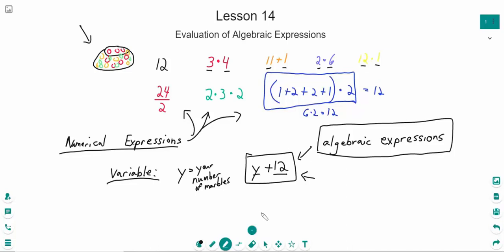Now let's move on here. We're going to really start looking at algebraic expressions. Those are the ones that are really going to be of interest to us. So let's talk about how algebraic expressions work. So we already said that when we're dealing with algebraic expressions, we're dealing with variables. So let's just pick a variable. We're going to call it x in this case. x is our variable. All right. It's hiding a number. We don't know what that number is. We're just going to use x. All right. And let's say we have the algebraic expression 4 times x. All right.